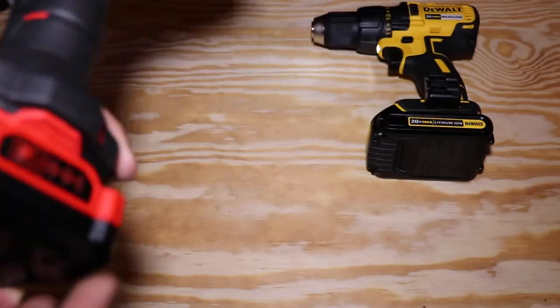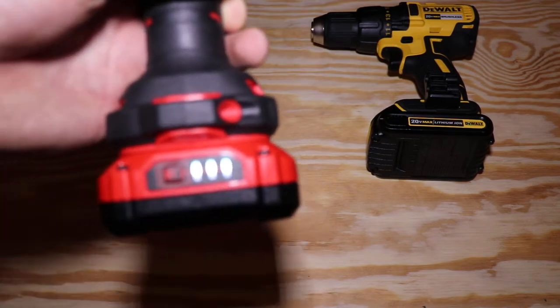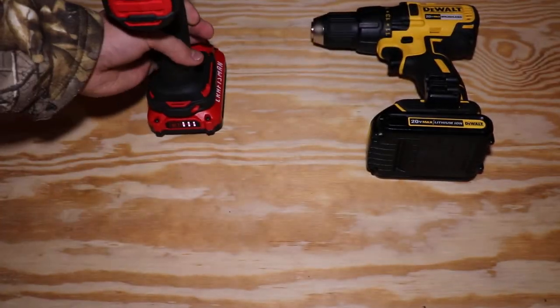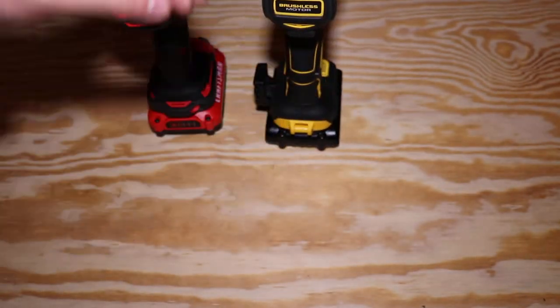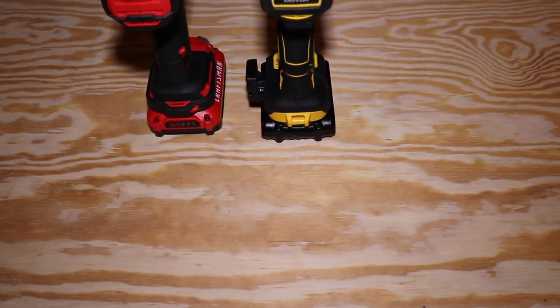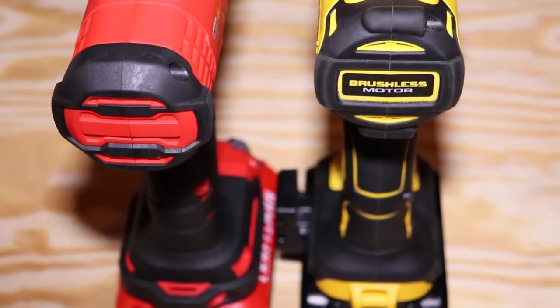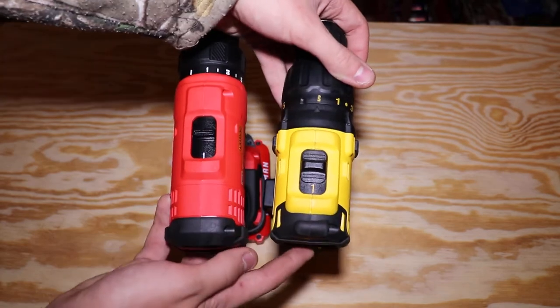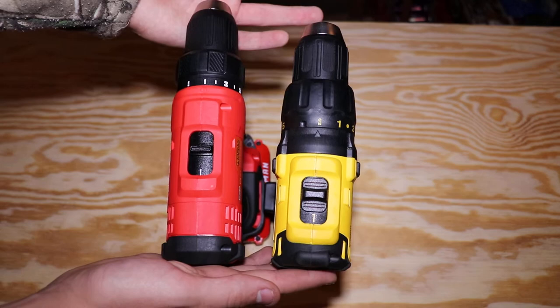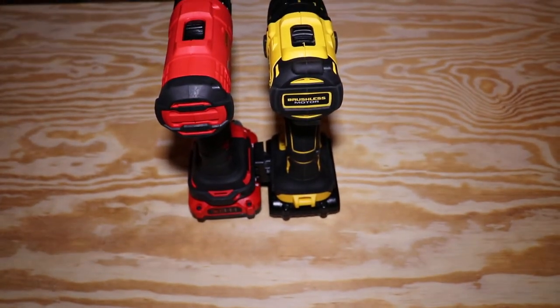The Craftsman battery has a battery level indicator — you can see it's full. The lights are pretty bright. However, on the DeWalt we don't have a level indicator — this is their smallest battery, the one that came with it. If you buy a different battery, say the 4 amp hour, it does have the indicator, which is better. But on the standard base version it doesn't have that. My Porter Cable one has the indicator. The DeWalt is a little shorter, and you'll notice it when you're doing cabinet work or getting into tight spaces, but for everyday drilling tasks it's not a really big difference. The Craftsman goes up to 16 torque settings — the DeWalt also goes up to 16.